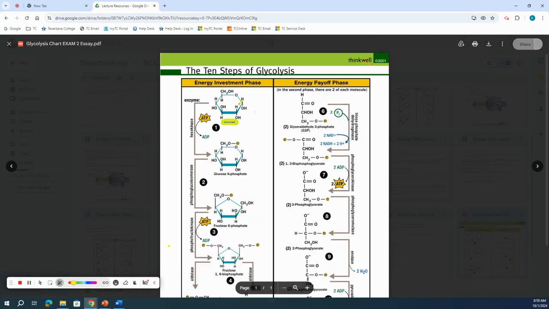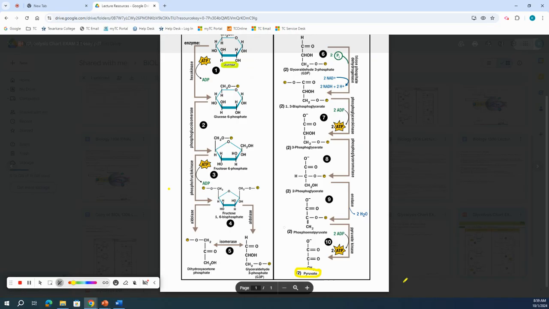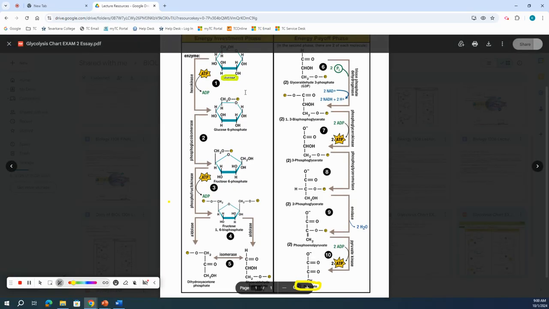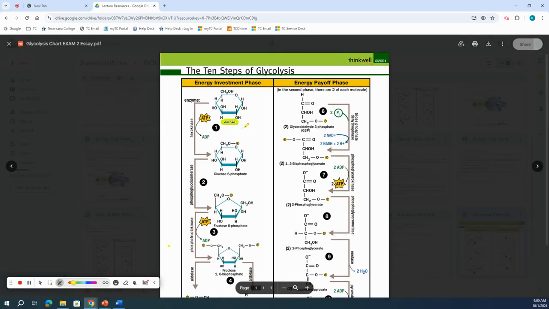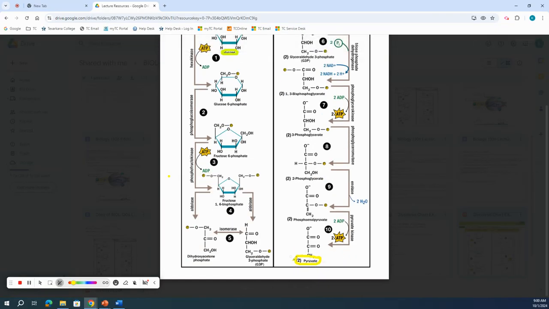So notice here the arrows, all of the arrows have an ACE on them, all right? And so anytime you see an arrow, you should have a word that ends in ACE written on it, okay, every single time. And then the product names are going to be underneath the pictures, okay? So in this case, we have glucose, and then down here at the very end, we had pyruvate. So the product names are always going to be under the pictures, okay? So that right there should help you out in at least knowing what goes where, enzymes versus products.